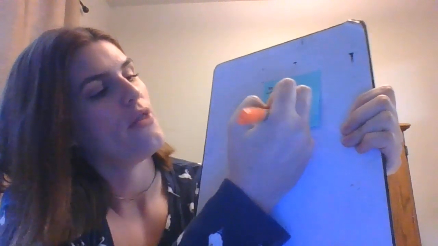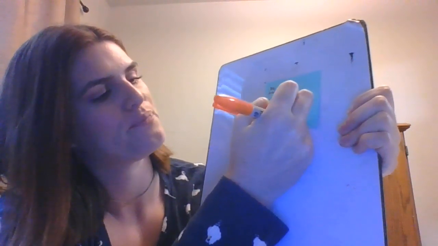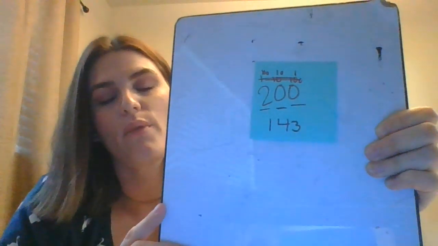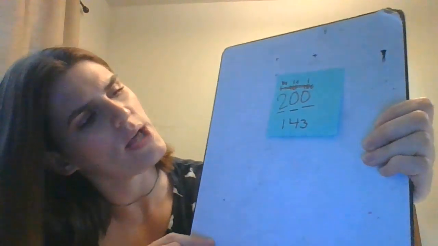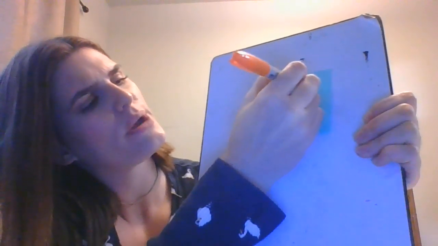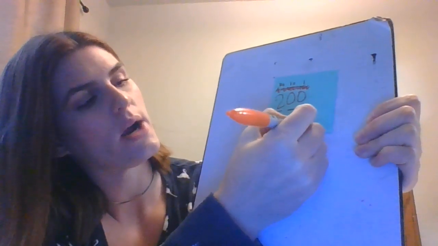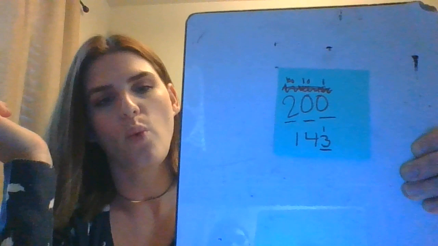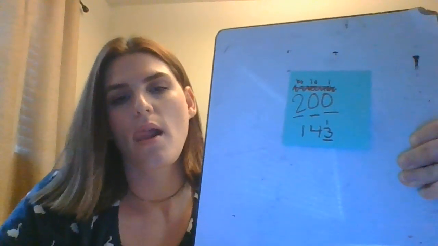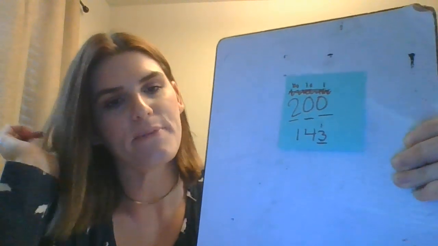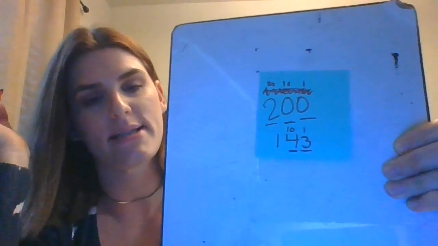Let's look at another one. The number is 143. How many ones do I have in 143? How many ones? If you said I have 3 ones, you are correct. I have 3 ones. How many tens do I have? Yes, if you said 4 tens, you are correct. I have 4 tens.